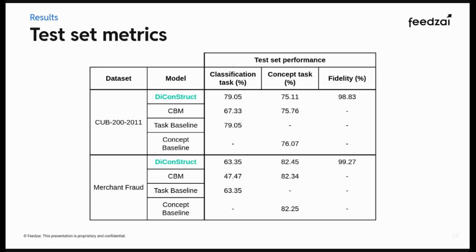Firstly, we can observe that the performance on the main classification task of our method is better than a concept bottleneck model, because our method does not interfere with the black box model, denoted here as the task baseline on the third row. The concept bottleneck model performance is worse because it is jointly trained on two objectives, which are the main task and the concept prediction task. Secondly, observe that the performance on the concept task is on par between our method, the CBM, and the concept baseline. Finally, we can observe that the fidelity of our method is close to perfect, denoting that our explainer is closely mimicking the black box model scores.